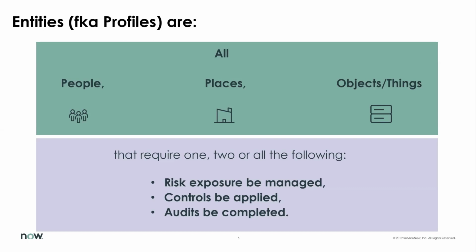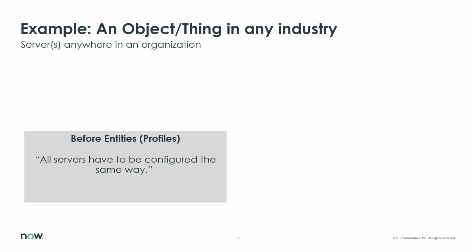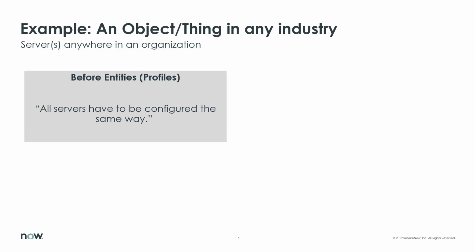Excellent. I think this really clarifies everything. So we are going to be looking at some examples now, right? Yes. So let's go to a couple. We're going to start pretty high, and we'll go a little bit deeper as we go here. So the first example, an object or a thing in any industry.